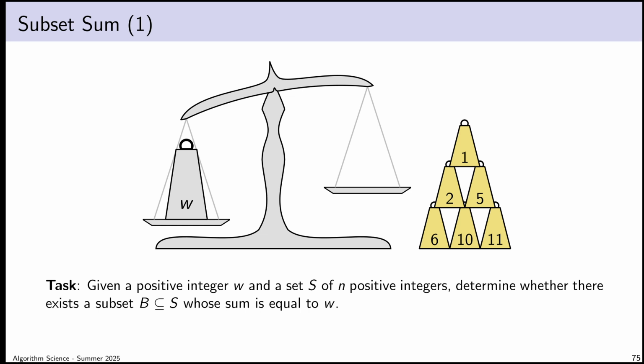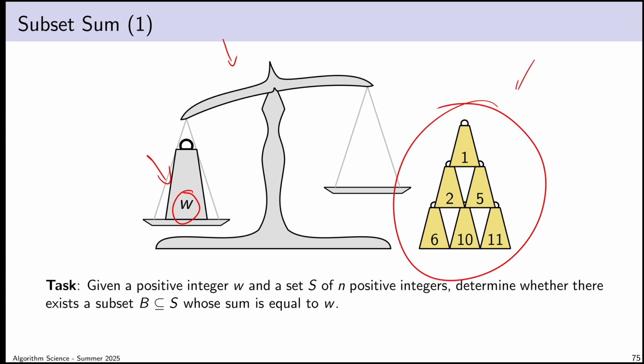And then we see an old friend. There's our old friend, the scale. And no wonder I kept thinking about subset sum earlier, because here we are. We're back with the subset sum problem. So I give you some integer w. That would be the unknown weight on the left-hand side of the scale. Although recall that I'm actually willing to tell you what w is. So unlike the case where the weight is a mystery, I'll tell you the weight, and I want you to find some way of balancing the scale using a collection of other weights that I give you.